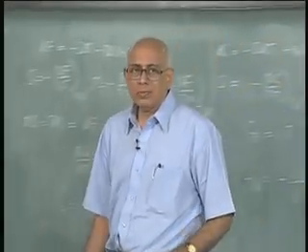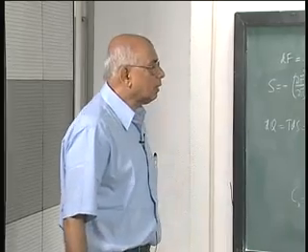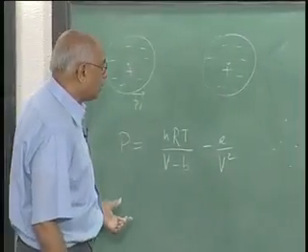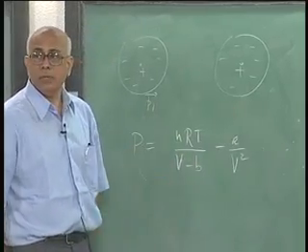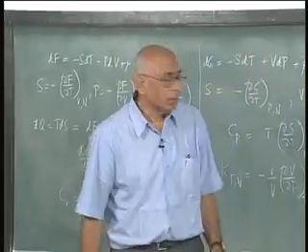So that is how van der Waals came out with this 1 over v squared, and today we understand the van der Waals equation of state as what is called a mean field approximation, and we are going to do that in some detail in statistical physics when we do phase transitions. But the van der Waals equation of state is an example of a mean field theory of a fluid in which an attractive force is included.